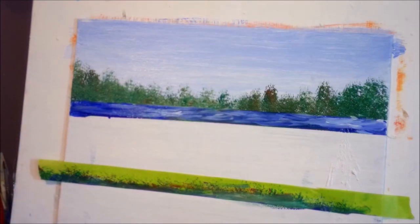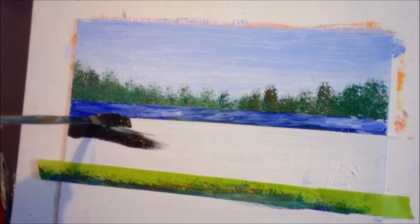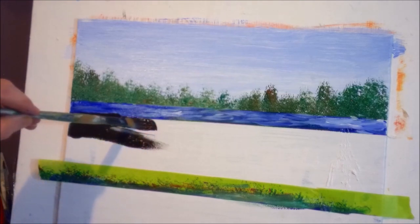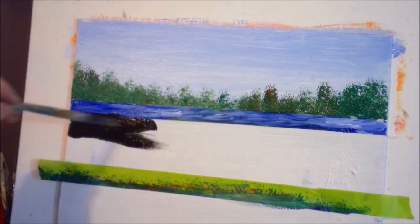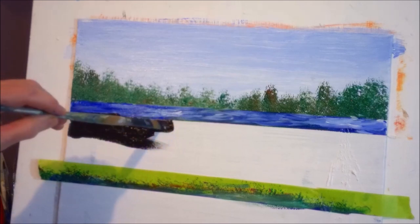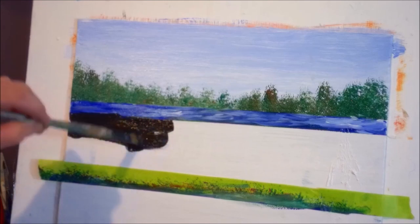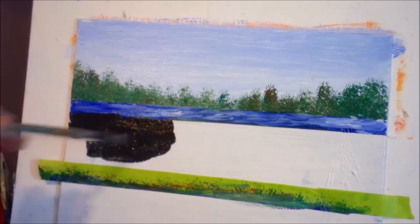What we're going to do is we're going to paint that whole bottom there black. Oops. Okay, well, that's okay. You can put tape up there again if you wanted to. But that's going to be a little crooked anyway with some rocks and stuff, so we'll just put pure black down here for now.